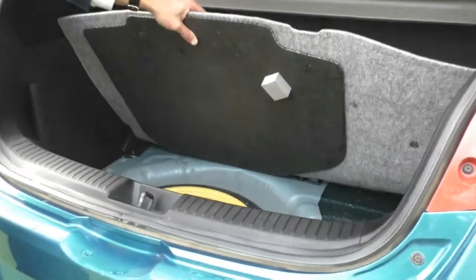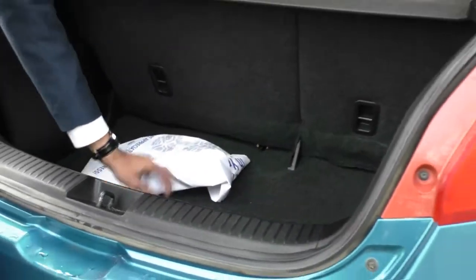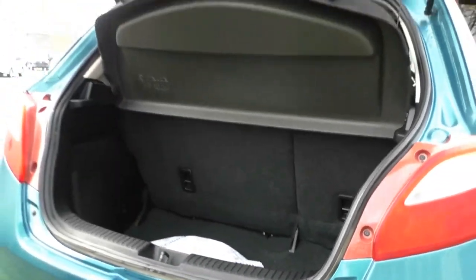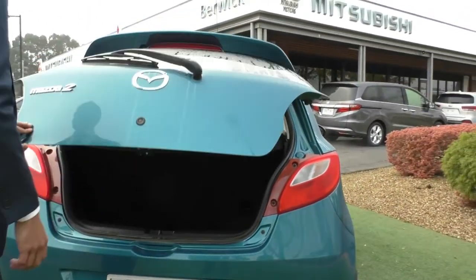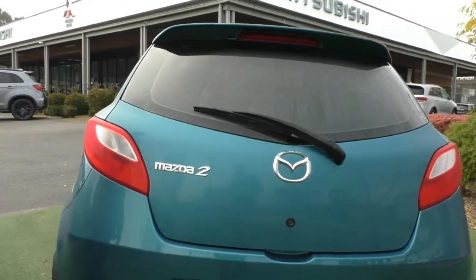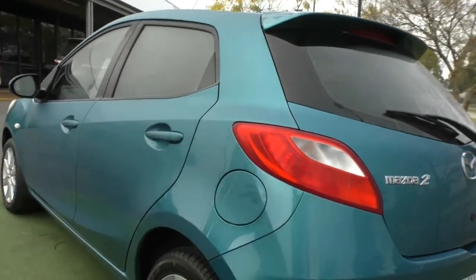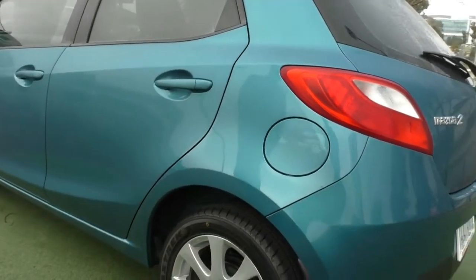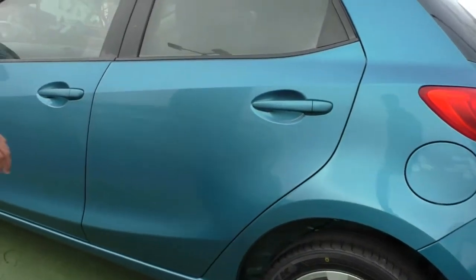And if you lift up this little foam mat, you've got your space saver spare wheel just underneath there with all your jacking tools. Car does also come with a cargo liner, which is just going to keep everything nice and private in the back there for you. Now fuel filler cap is on the passenger side of the car, which is the safe side. If you do have to pull over in case of an emergency, you're going to be nice and safe from any oncoming traffic, which is all in the thought and design of the car.